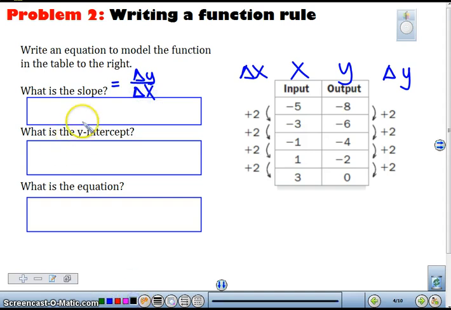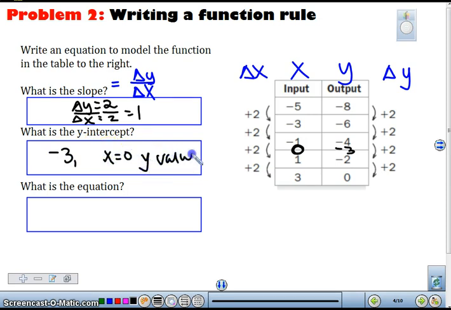In our equation, if we're looking at this table, the change in y is equal to 2 divided by the change in x, which is also equal to 2, and it gives us a slope of 1. It says, what is our y-intercept? Well, notice there is no y value here of x equaling 0. But if we notice this is going by 1s, if this is -4, we should be looking at -3. So our y-intercept would be -3. Remember, in a table, when x equals 0, it is the y value from our last unit.